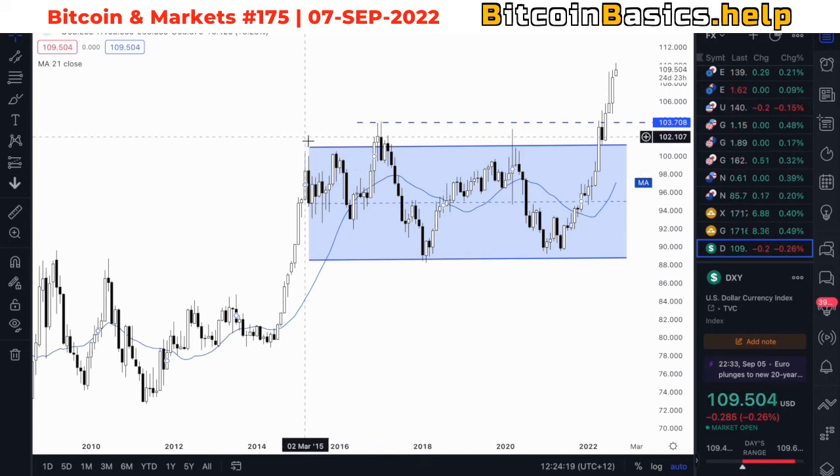And we were not in a bull or a bear market from March 2015 until June of this year. So over 7 years, we were in this parallel channel, which for traders was a nightmare. Some of the largest banks in the world just closed their trading desks. I remember one, I can't remember which, said they're closing their commodities trading floor. This was when I had to walk away from trading, because there was no trend, and I need a trend to trade. It's like the guys on the surfboard just sitting there waiting for waves, and they might catch one or two every now and again, but it's a waste of your time and your money. But now the dollar's broken out.